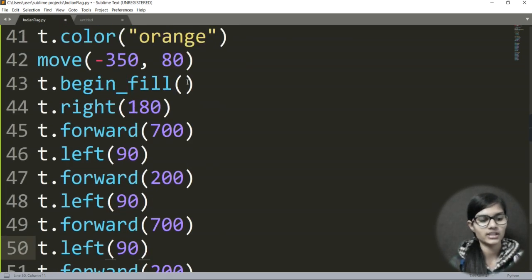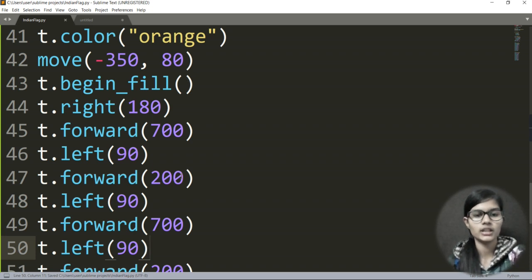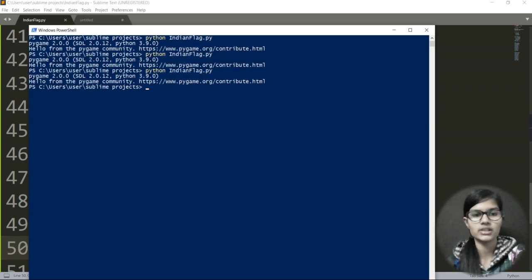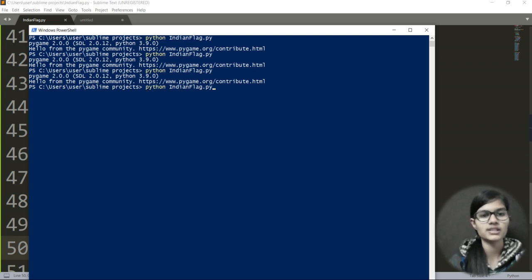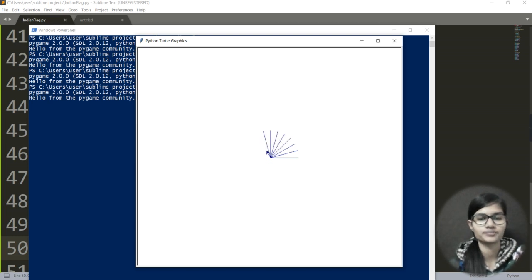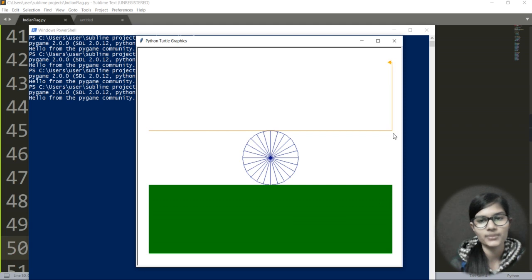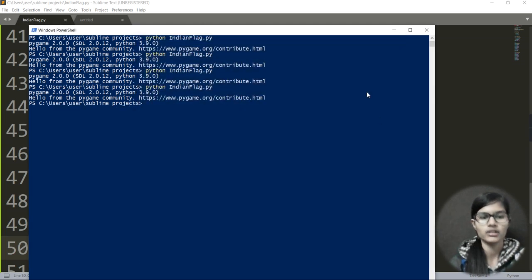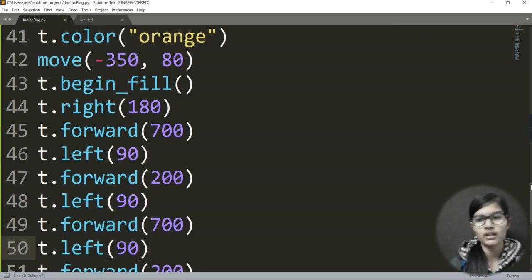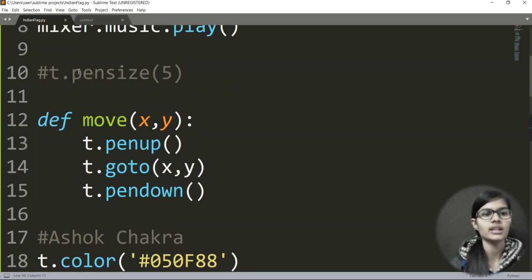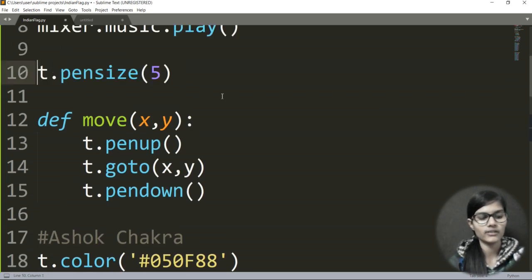Now just quickly let me save this, go to that PowerShell, and run our project. You can have a look at whatever we have made. After that, I would be increasing the pen size also. See, it went to green and filled it. After that, it came outside and filled that orange color. So this is the thing that was happening. Now just let me do one more thing. Let me increase this pen size. Okay, now I will again save, and now I would again run.